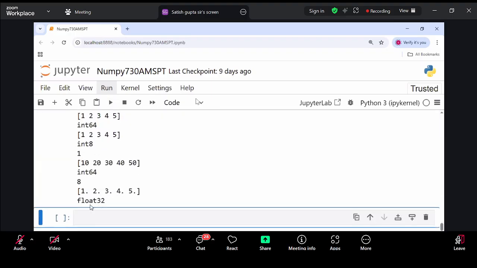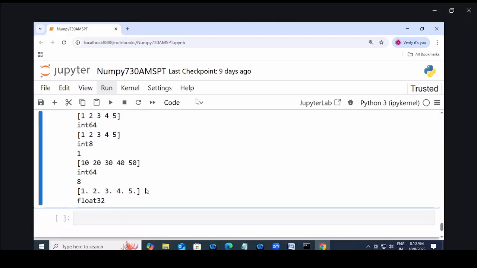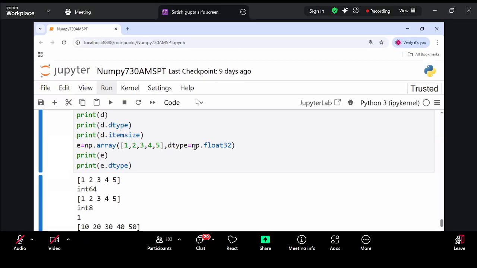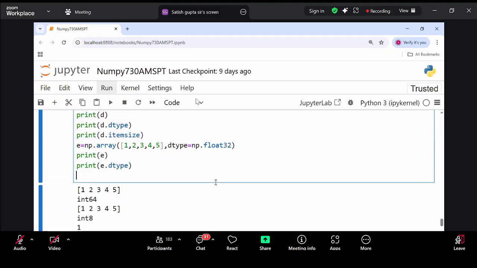Okay, now if you see all these values are which type? Float type. Now this is implicit conversion or explicit? Explicit means you do the conversion. You are doing the conversion by using what here? Data type. You are doing the conversion by using a data type.